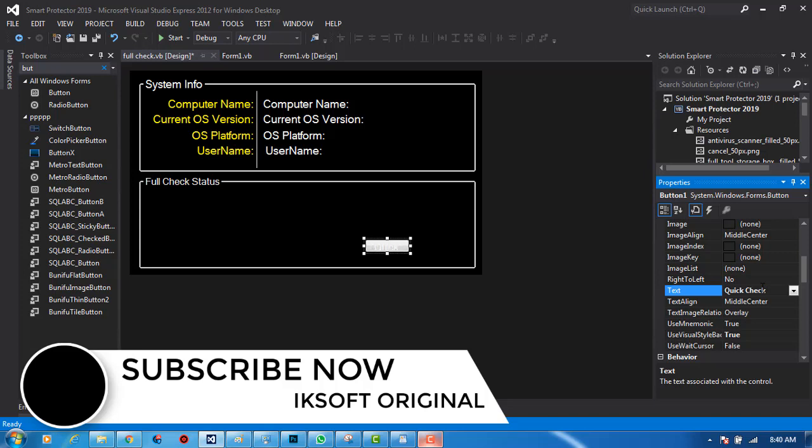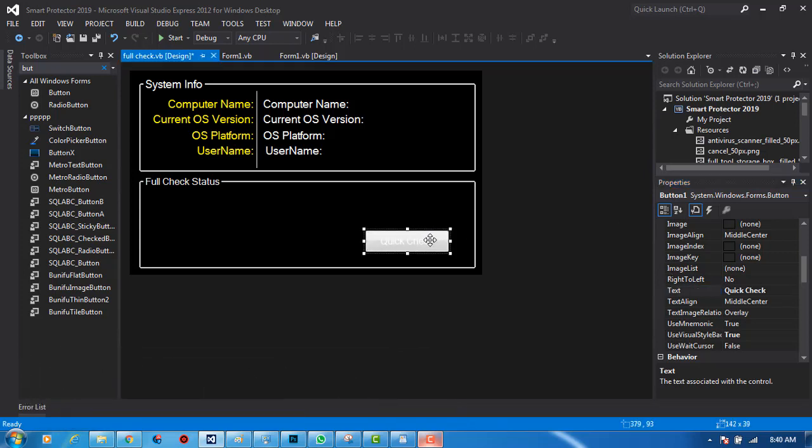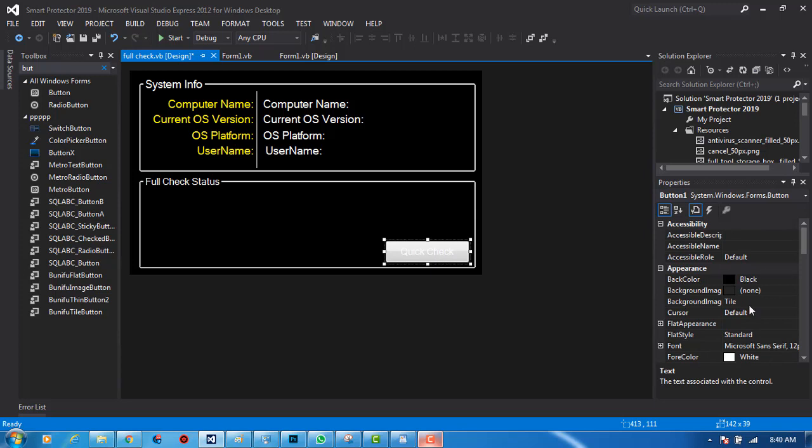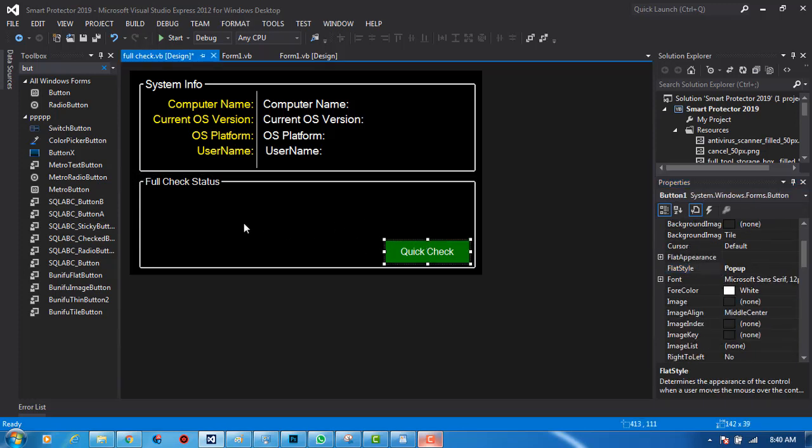So for the quick check, I would like to add it somewhere here, and then for the back color, I would like to say green because I love green. And then the flat style, I would like to choose pop-up, and this is how it's going to be anyway.